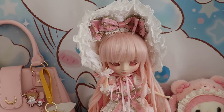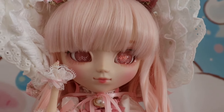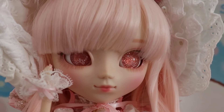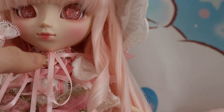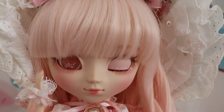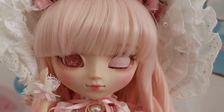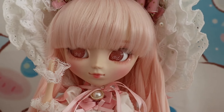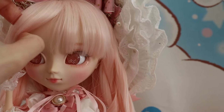Let's now take a closer look at her. The doll is very beautiful — she's quite large, maybe about a foot tall. Her face is absolutely beautiful, with very nice pink-toned makeup, eyebrows, and sparkly eyes. A fun feature of Pull-up dolls is that you can make the eyes move — you can make them wink, which looks very cute. Her eyelid has little scallop details on it, and the eyes can also move from side to side. I think it's cute when she's looking to the side, so I'll keep her like that.